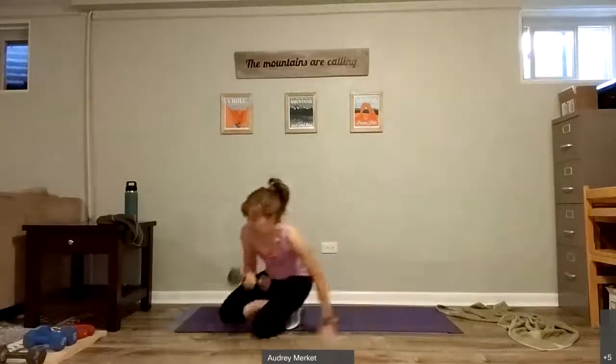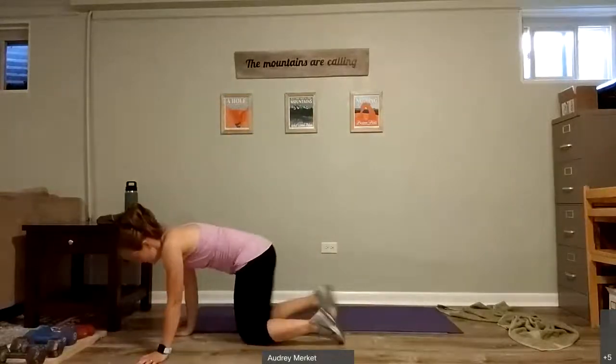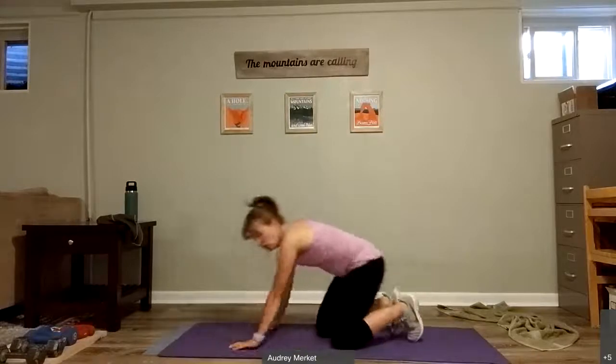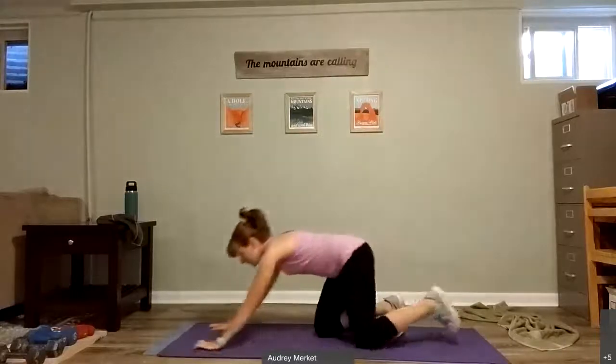We're going to do some back work, so we're going to come down to our stomach, okay? I'm going to move my mat real quick so I can make this work. So, you're going to do an alternating Superman. So that means that we are lifting opposite arm, opposite leg. And then we'll do the other side, opposite arm, opposite leg. And then a prone jumping jack. So arms come up, around to the side, back overhead, and the legs go up too.